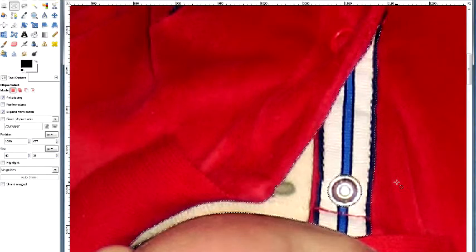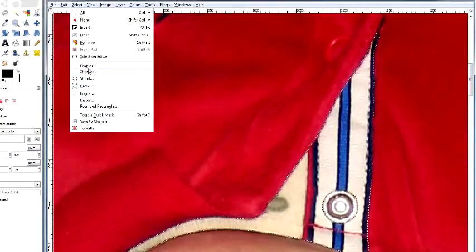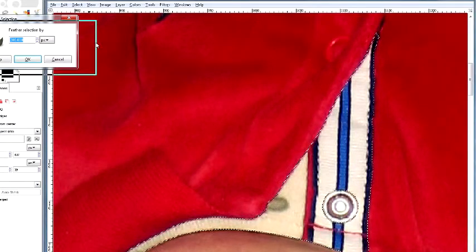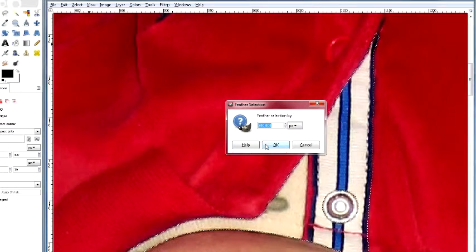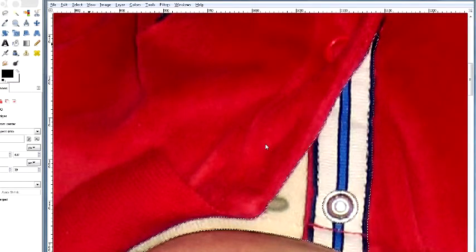Well, in photographs you never ever really get a hard edge. If you come in really close here, you can see this dark blue bit here and the light blue bit here. You've got a few pixels which are kind of halfway in between. That's to make the picture look smoother. Otherwise you get something called the jagged, which is not nice at all. A very kind of sharp effect there. So I'm going to come up to select, and I'm going to feather. I'm not going to feather by 200 pixels. I'm going to try feathering by just a small amount, 2 pixels. It means I'm going to get a less abrupt transition from dark to light.